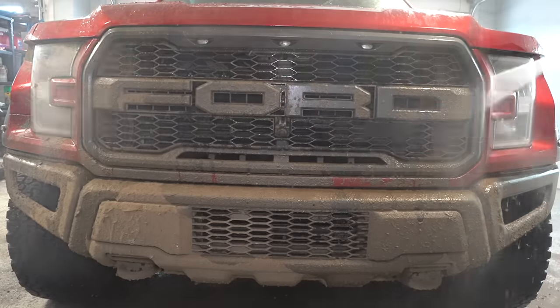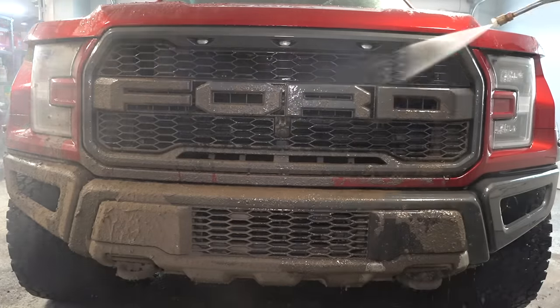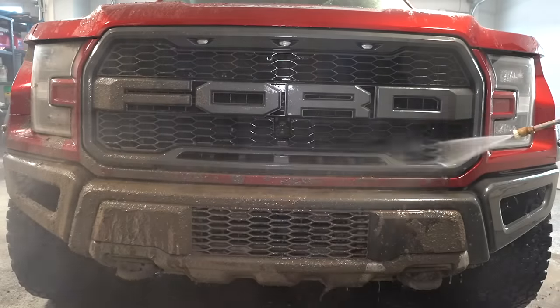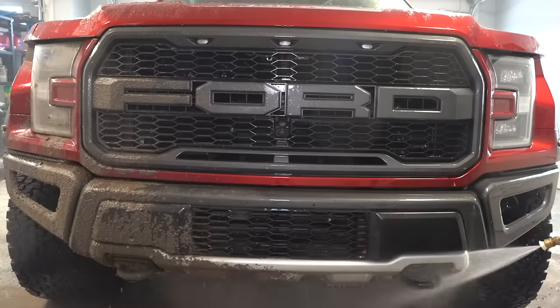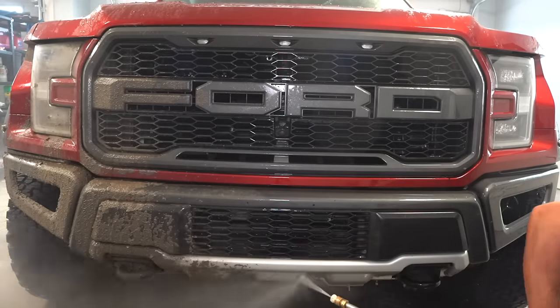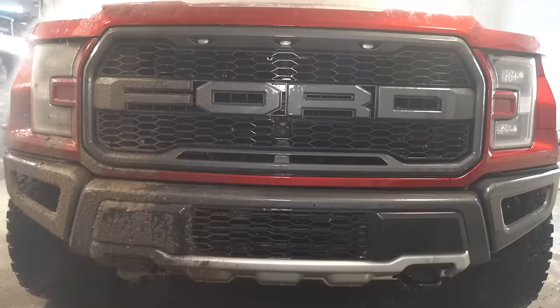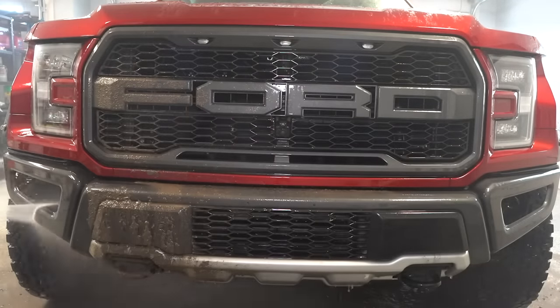Spraying off the front end here, and again, I'm definitely taking my time as I know there's mud hiding in all the crevices. And if you're thinking that the engine bay must have gotten some mud splashed in it too, well, it did, but it was only a few small spots here and there. Since I had recently detailed the engine bay, all I had to do was a quick rinse of those couple spots. And since they ended up being further down, there really wasn't anything to film.